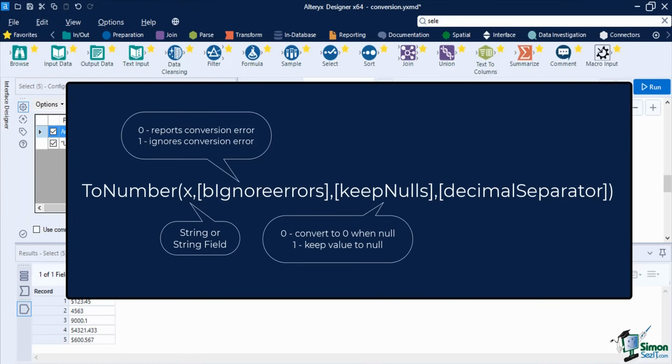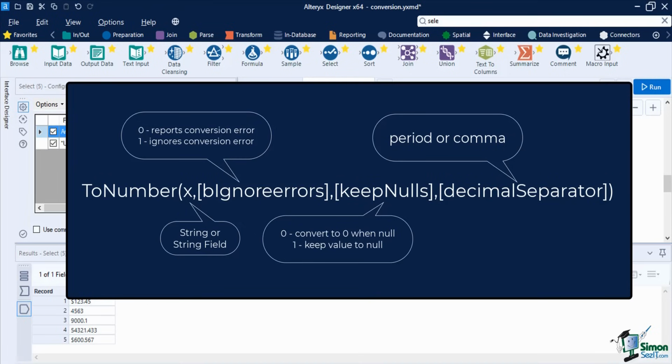Keep nulls: 0 or false, which is the default, converts non-numeric values, including nulls, to 0; 1 or true converts non-numeric values to null. Decimal separator: full stop or period, the default, specifies the period as decimal separator; comma specifies the comma as decimal separator.